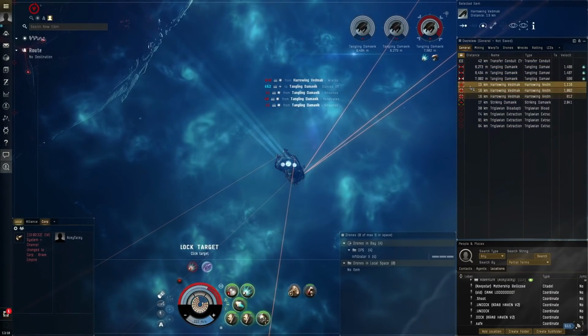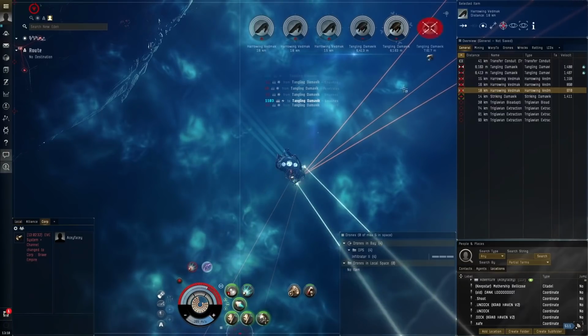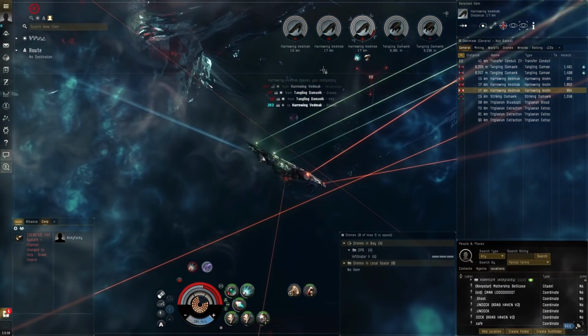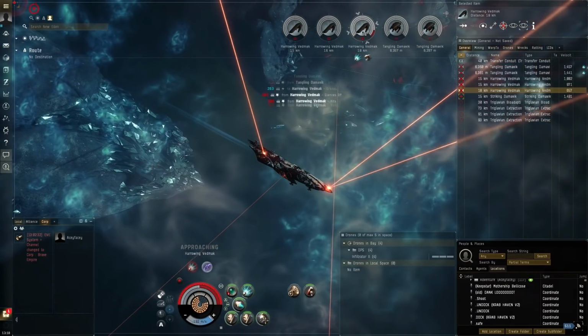And actually, oh, you see that damage right there? A wrecking shot. But we're going to have to use the Conflag right here, because Conflag is quite necessary to do a lot of damage to these Triglavians.